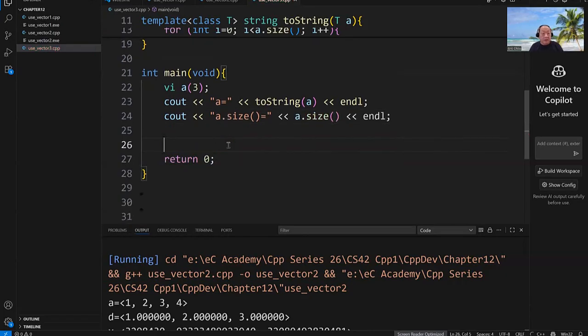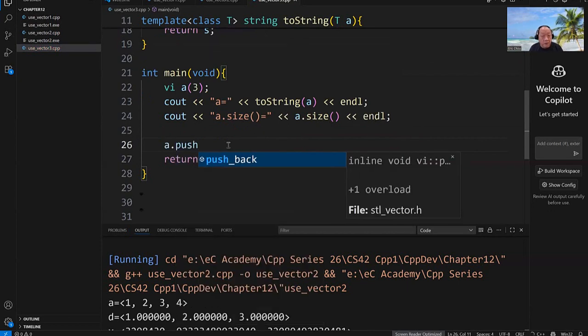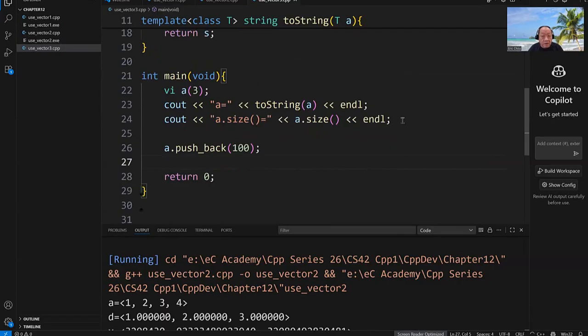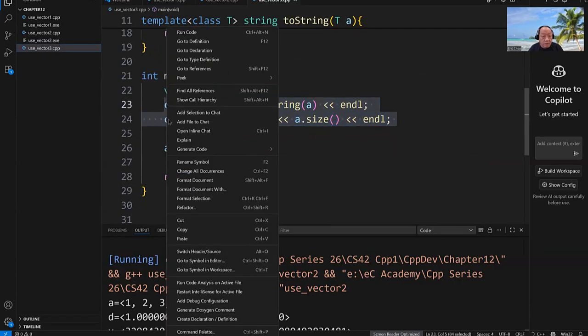After that, let's do a dot push back 100. Let's do this again.